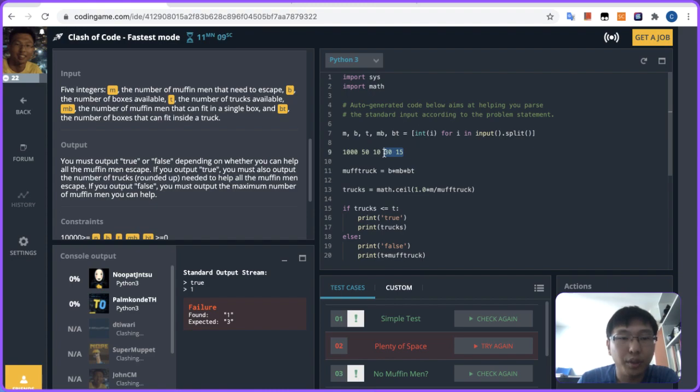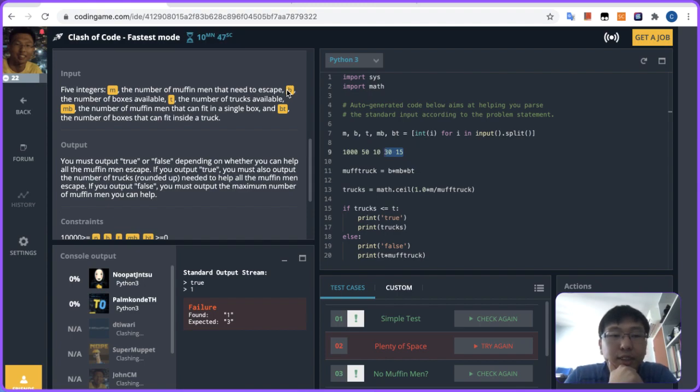And then we do have, oh, B is the number of boxes available. Oh, I see. There's a limit in the number of boxes as well. I failed to cater for that limit.